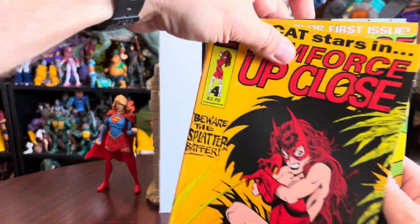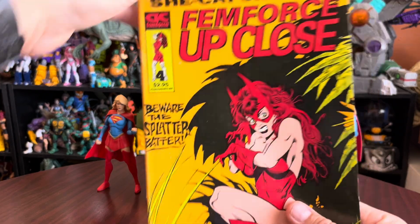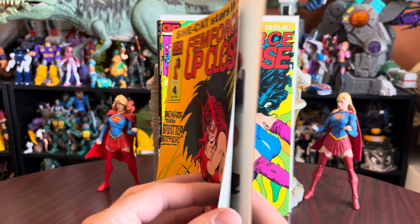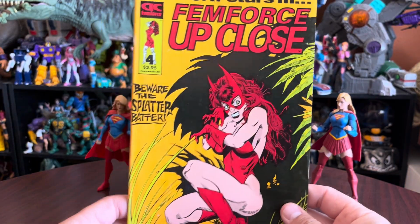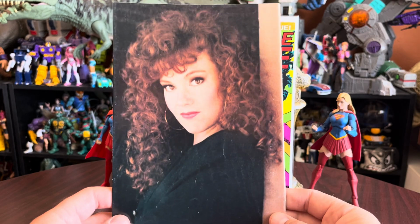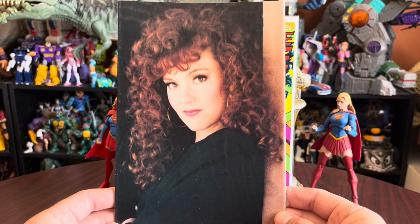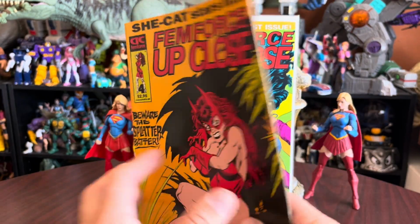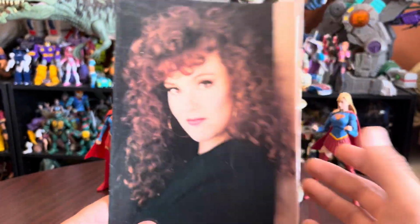Pull this one. On to our last issue here. This is number 4. I don't remember exactly how many issues this ran, but I'm pretty sure I got a full run. And that is actually quite an interesting likeness to the character. And that is one thing I continually am impressed by.